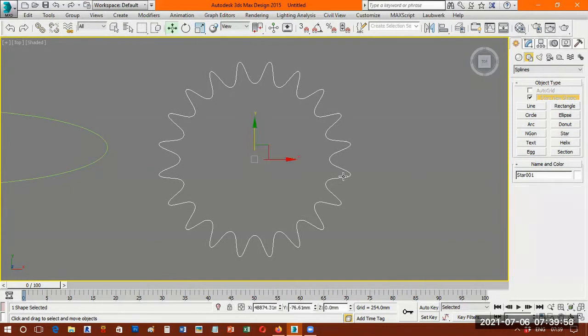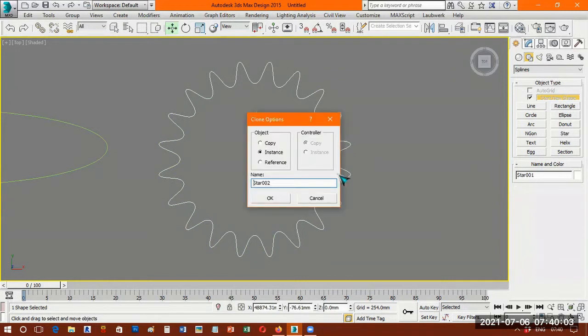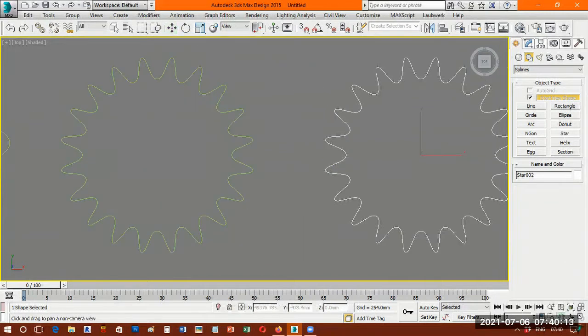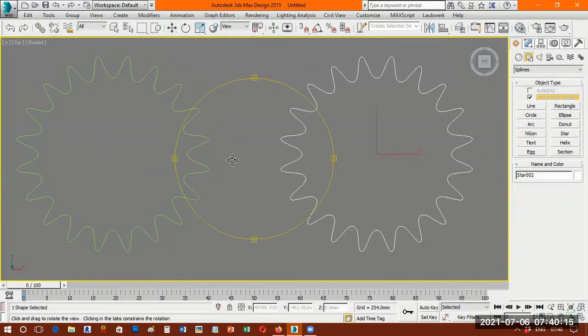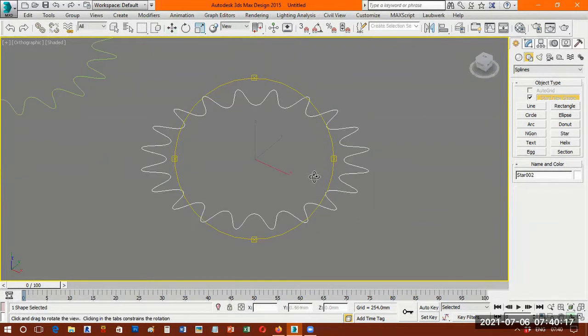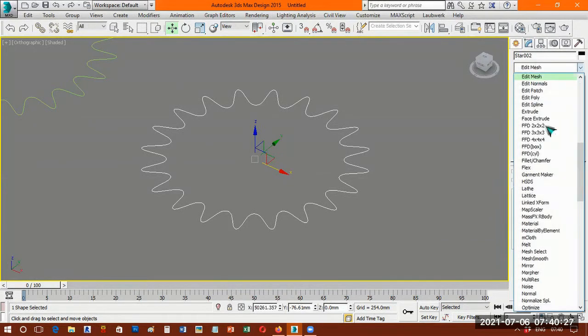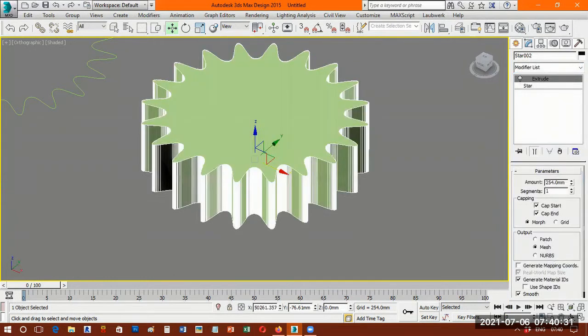How do I extrude this now? Select this. Let me have one more copy of this. Control C and copy, Control V, CTRL plus V. Say OK. Take this out. So we have a total of 2 drawings now. Both are the same, we duplicated. Now I go to orbit here, 3D orbit. I press Z to focus on that. Again, I go to extrude this. How do I extrude? Go to modify, go to modifier list, E on my keyboard, extrude, done.